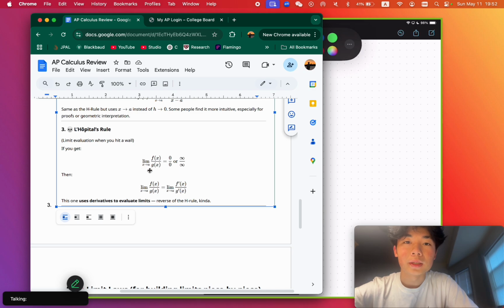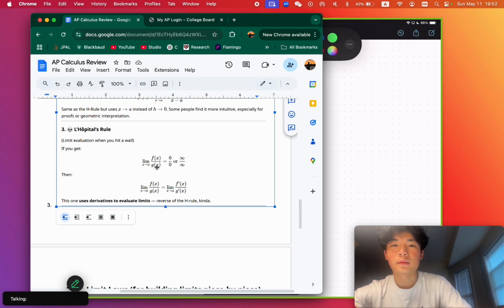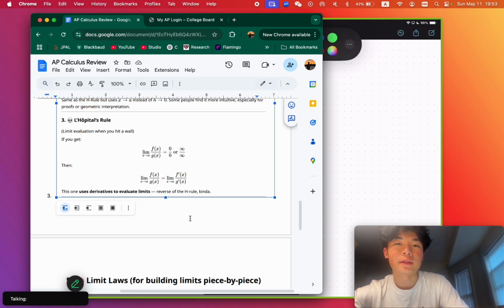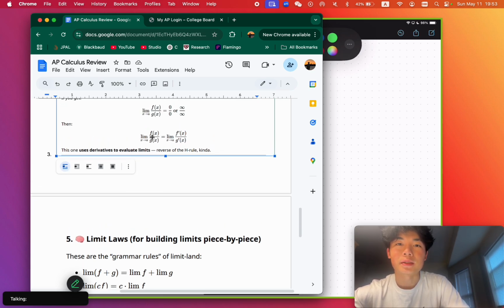This is when the limit doesn't work. For instance, if g(x) is a constant value, it gives you 0, right? If it is 0, it's indeterminate, or it gives you infinity. It shouldn't be the answer, right? If you have a 0 in the denominator, it will not be a correct answer. And for infinity, I think it can be an answer if it is in the numerator, because when a limit approaches something, it can be infinity. But the answer has to make sense, right?